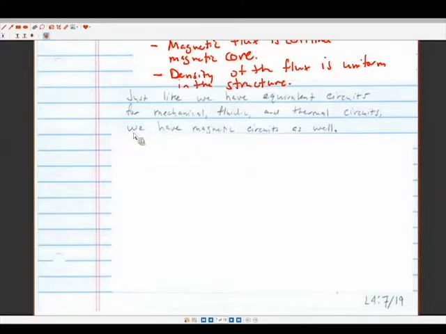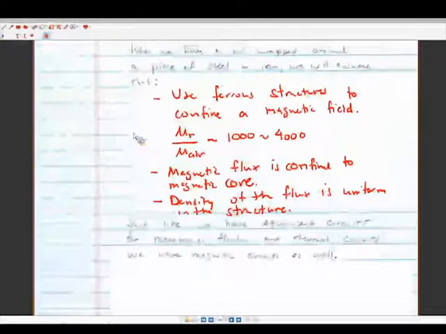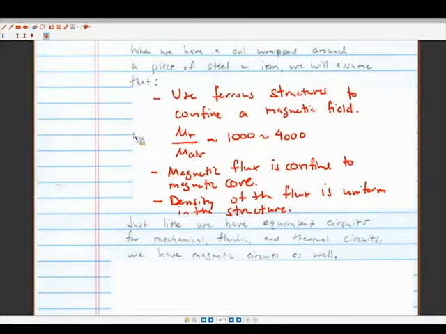Okay, so if we look back to what we talked about on Friday, we were just starting to get into this idea of how do we confine a magnetic flux. We have a magnetic flux that we can get from putting a current through a conductor in a coil form, and that creates a magnetic flux, and then we can confine this by using ferrous materials. The ferrous material will allow us to direct where this magnetic flux goes. So we can have it drive a motor, or a solenoid, etc. So we're trying to understand now how we do this.